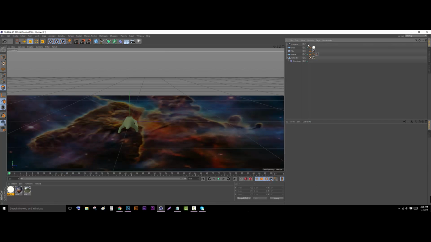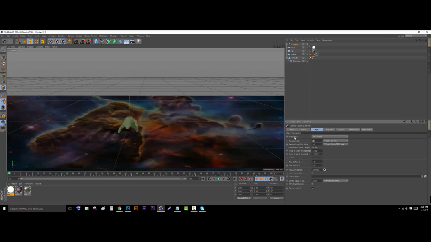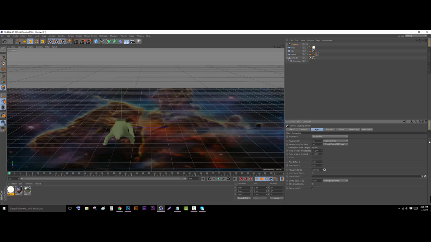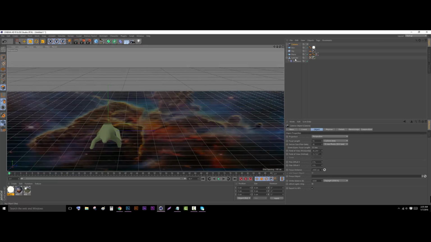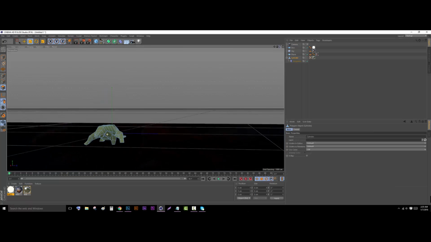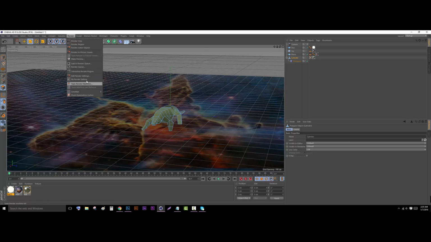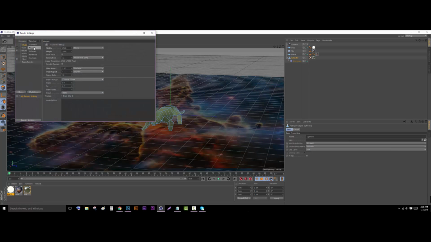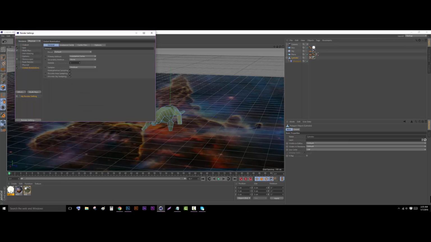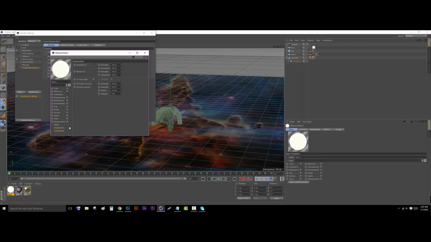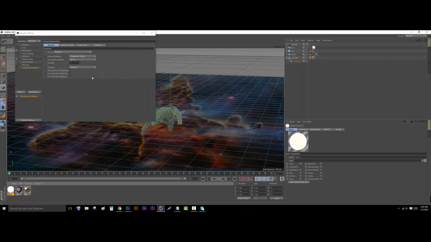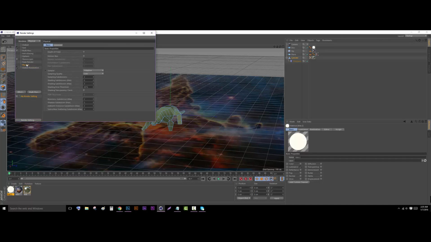I'm going to make a camera. We can make this in between a telephoto and a wide angle at, let's do 55mm. And I'm going to click our cylinder and pick an interesting angle. Go to our render settings, edit render settings, go to physical, and then hit global illumination. We go back to this material, illumination area light, because we want it to be an area light, and go to fixed.